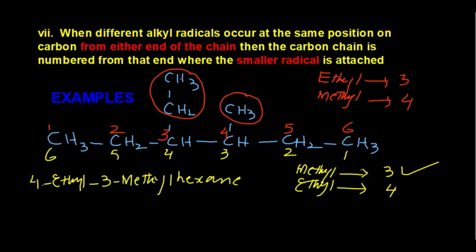What is the IUPAC name of this molecule, students? 4-ethyl 3-methyl hexane. Students, we must know the radicals are always mentioned with their position before the name of the parent chain, right? And numbers are separated with commas, while numbers and letters are separated with a hyphen, like this. I hope this example is clear to you, students.